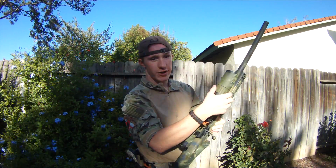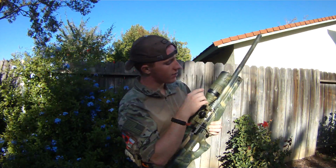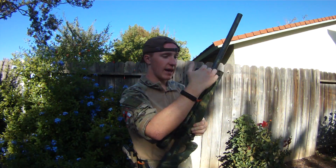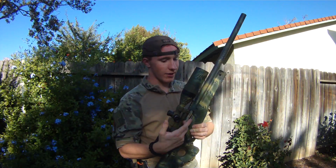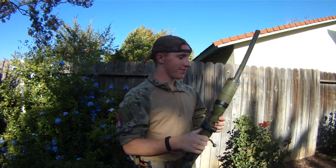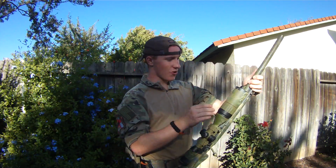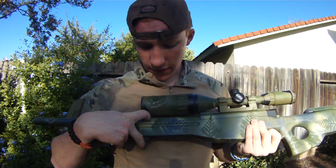Moving up, you've got your yardage adjustment, so you can zero it in to wherever you're trying to hit. I leave it at about 75 yards on 3 to 5 power, and then I do my fine adjustments. Moving up, I've got the end cap for the sunshade, and you have a plastic upper rail here. Not liking that too much, just because I don't trust it. It's a cheap gun, but I'm going to put a lot of work into it, and hopefully she'll work for me. So when you move up a little bit more, you come to your hop-up.